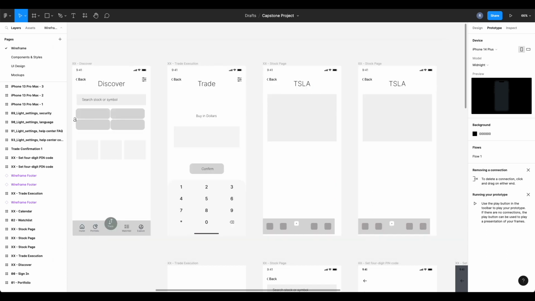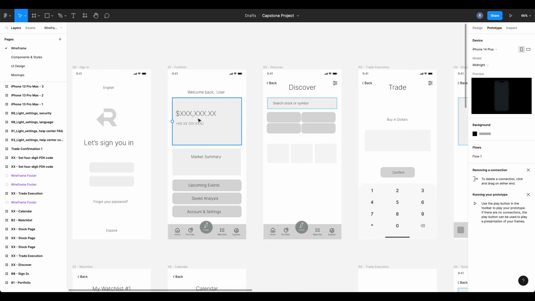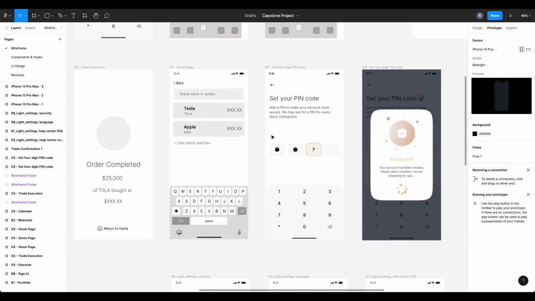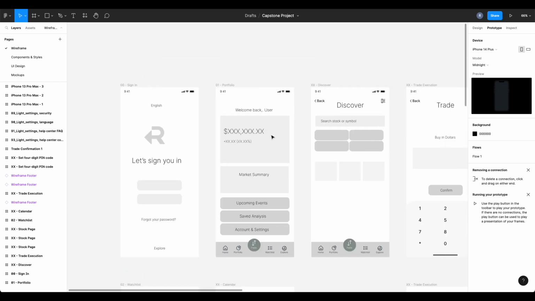Also, what else? I do think that I need to have a more clearly defined element list. So for example, on my dashboard, I think it's pretty clear what my main items are, but for the other screens, it's not very clear. I think it's actually empty. So that's another thing that I need to work on. This is quite bad.